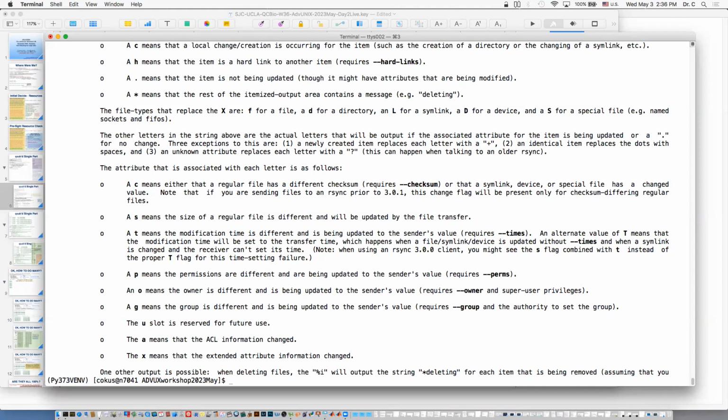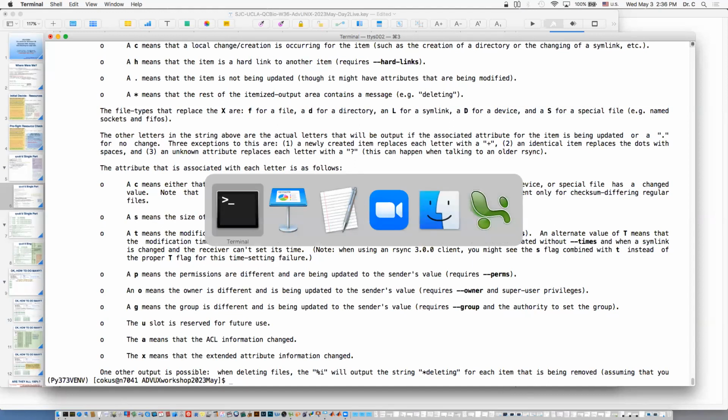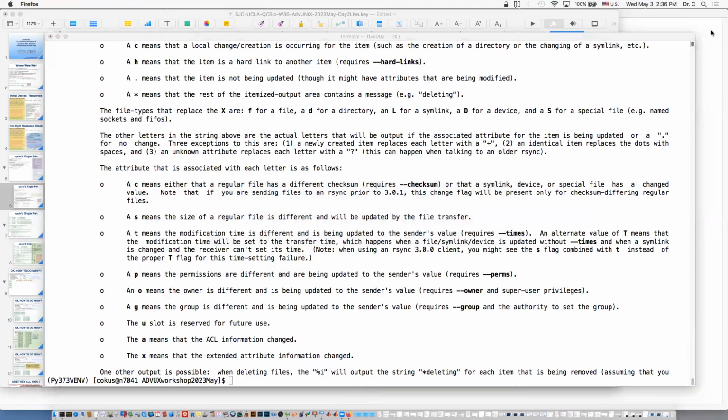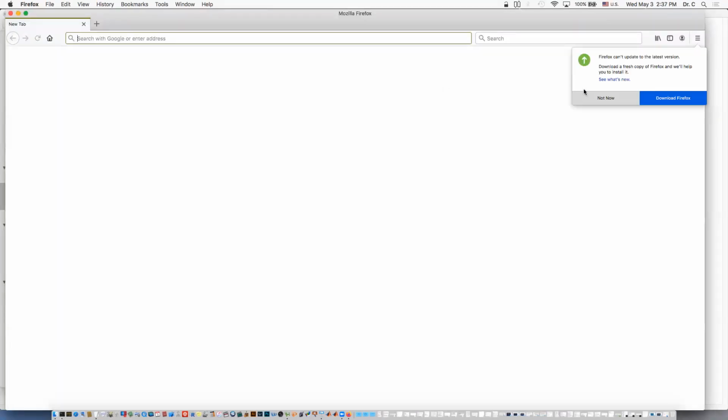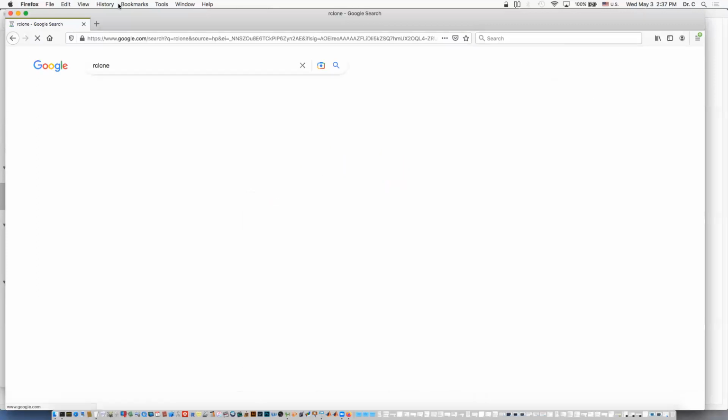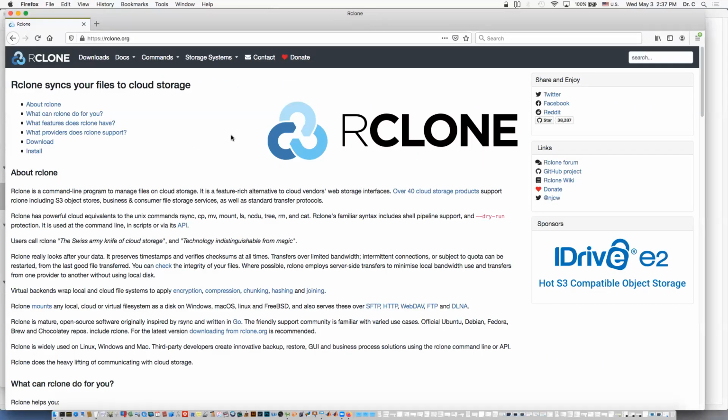That's a program that's worth knowing if you're really heavily into the cloud storage stuff. rclone. Yeah, that's the same thing as scp, really. But this is a nice one to have in your toolbox.